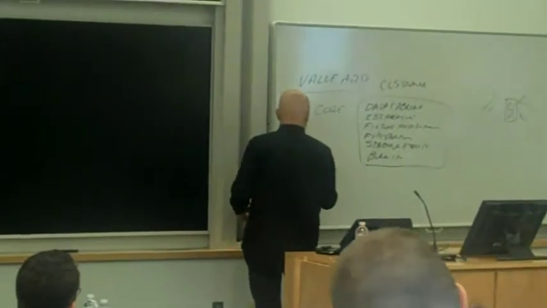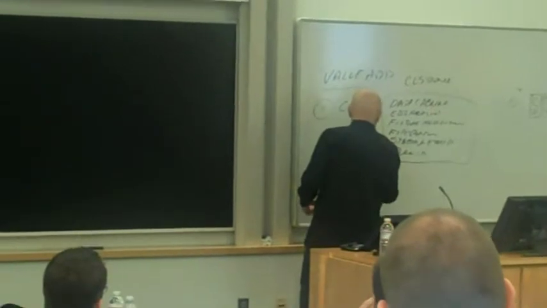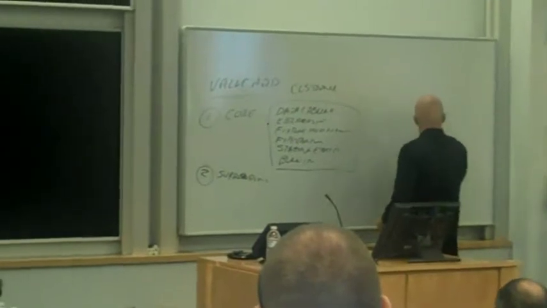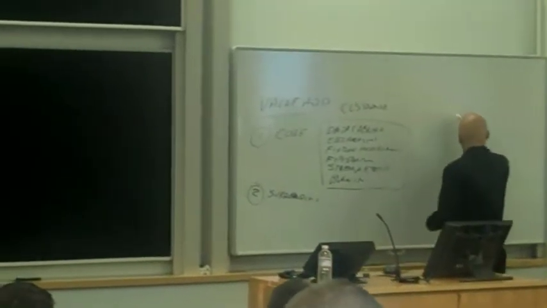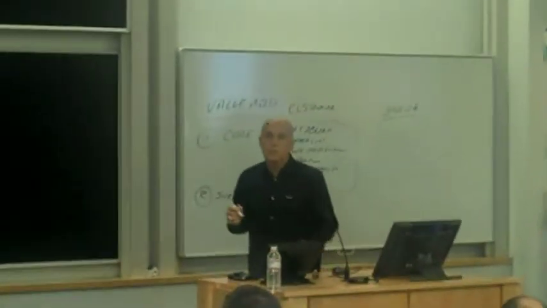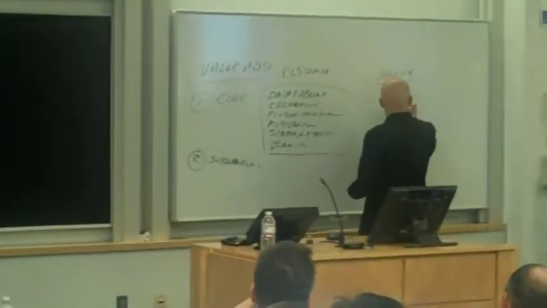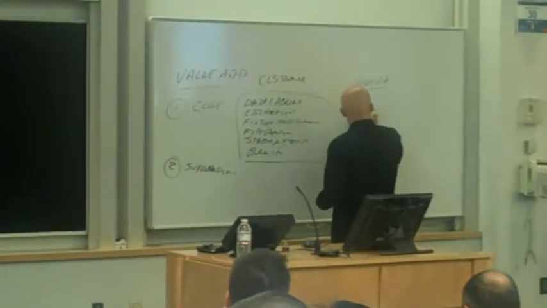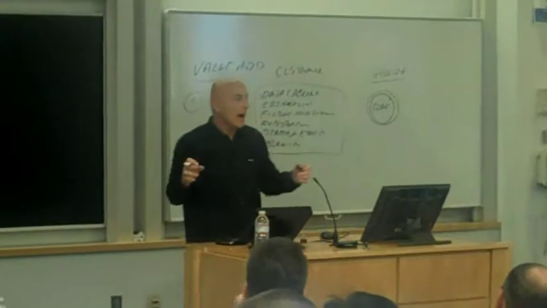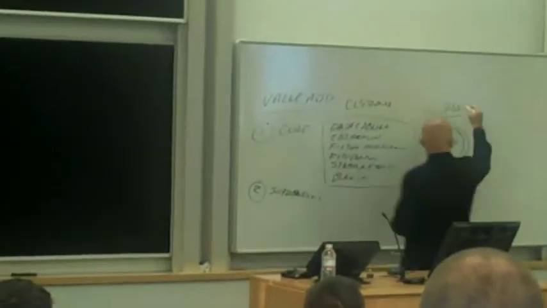The second way of adding value is surrounding your core. So when you go out and you ask your associates, and you can do this at your own company, and you ask them what's the customer's perception of value, what's it based on? They'll say the customer's buying from us and their perception of value is primarily about the core. And the other stuff we do, the ancillary stuff, the add-on stuff around the core is good, but it's a small portion of their decision to buy.